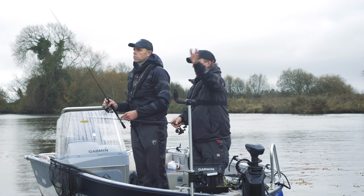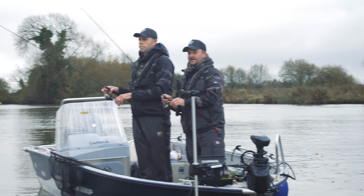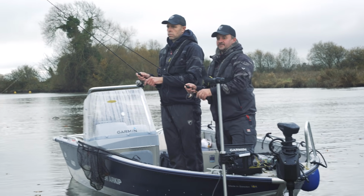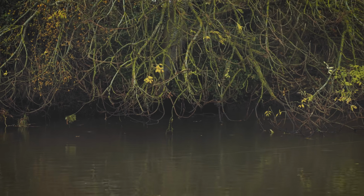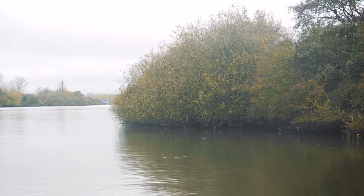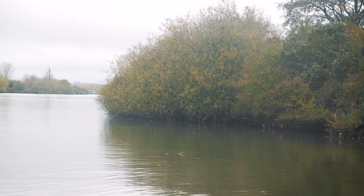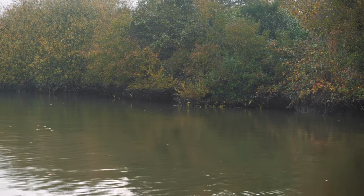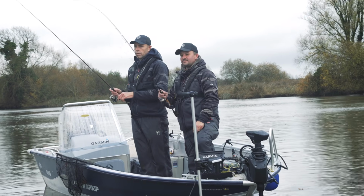So I think we'll try and cover a little bit of it in and around this tree. As you can see, exactly where you've gone now, there's a little bit more slack over there, which, if these areas aren't accessible from the bank, I would think is probably stuffed with fish right up tight to the margins. And I know that some of the locals like to fish it, so that could be our first sign that we might need to go over to something a bit more weedless. I've only put one cast in there on 5 grams.